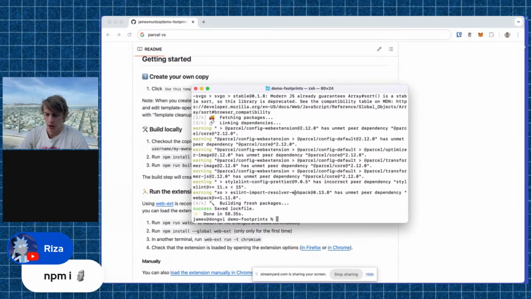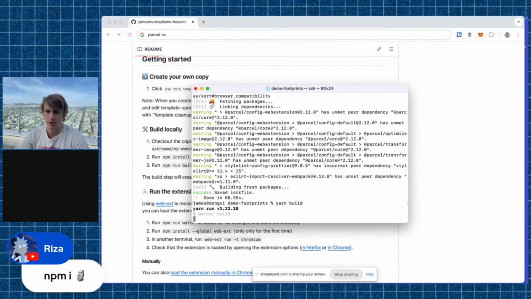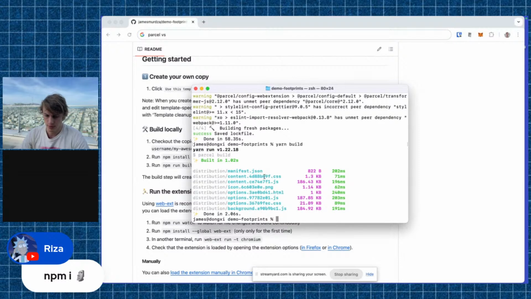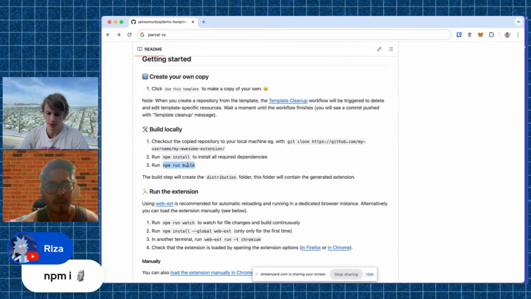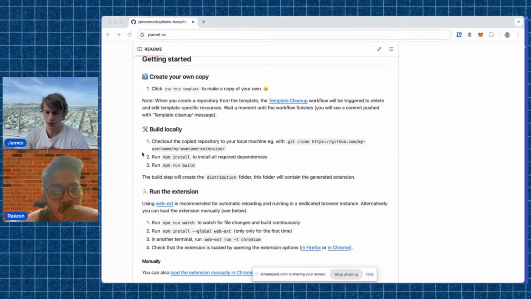So I was able to yarn install. Now I'm going to yarn build. Cool, done. Yes, something just went off. And it also, yes, it is done. npm install worked. What else do I do now? I just build it now. Then it's npm run build, or yarn build, either way.